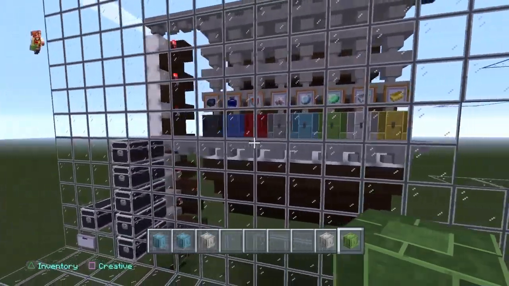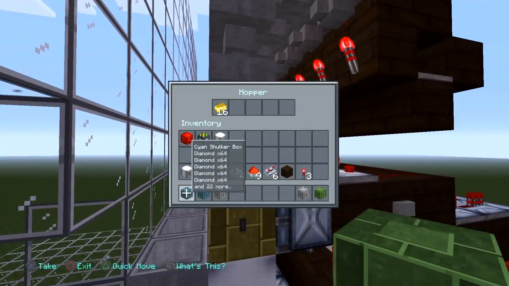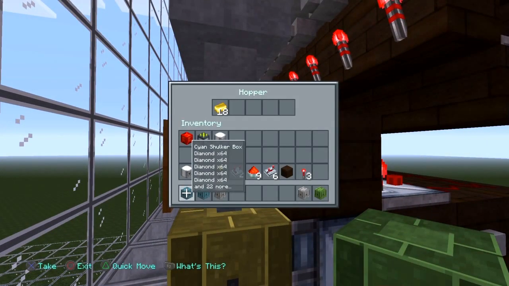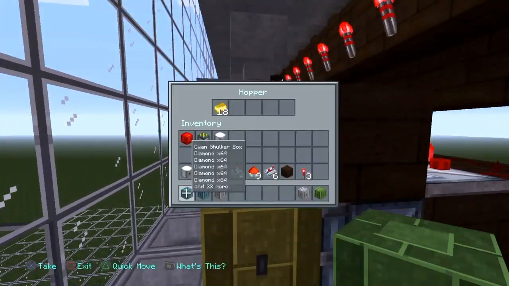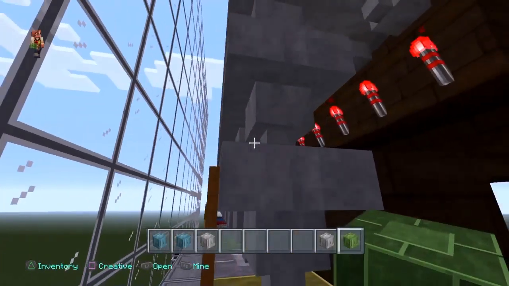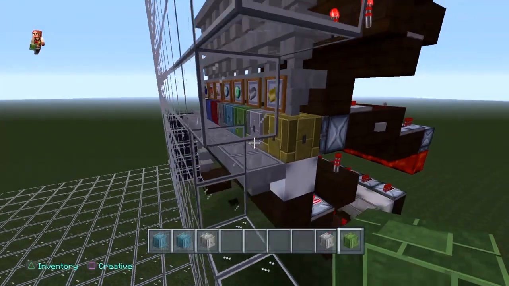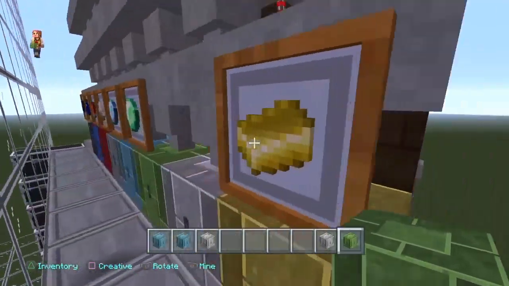Alright, any day now. The gold's up to 16, so the gold will probably be the next one to go, as soon as it hits 23. That means the shulker box is full right now, but it's not going to kick the shulker box until it hits 23. So once it hits 23, which it's about to hit, boom. Just like that. It did break the item frame.